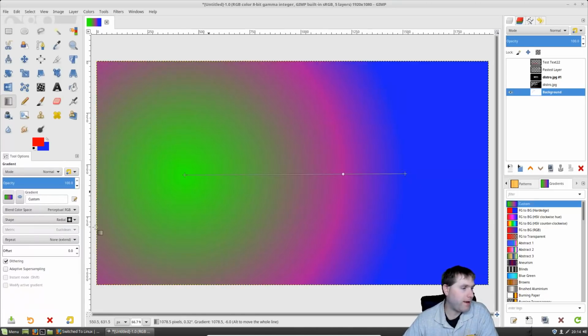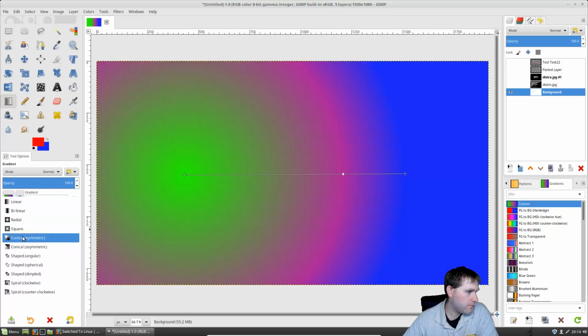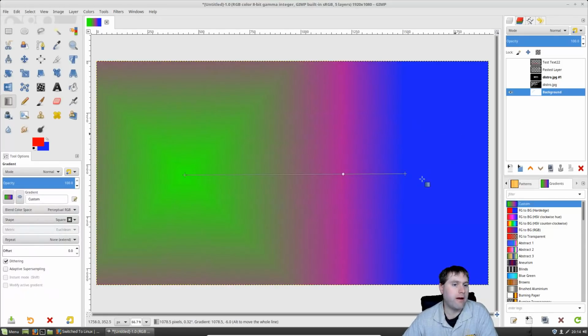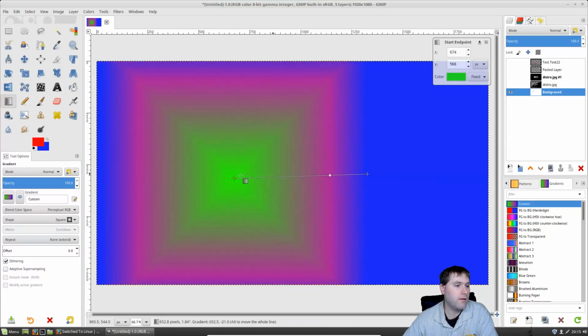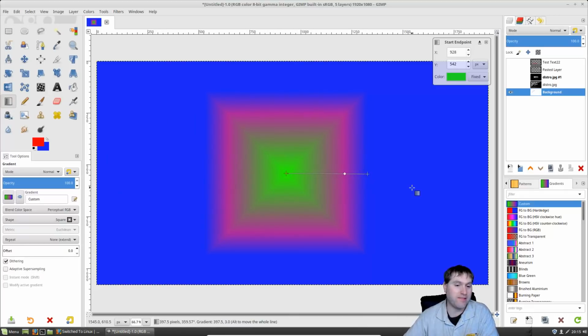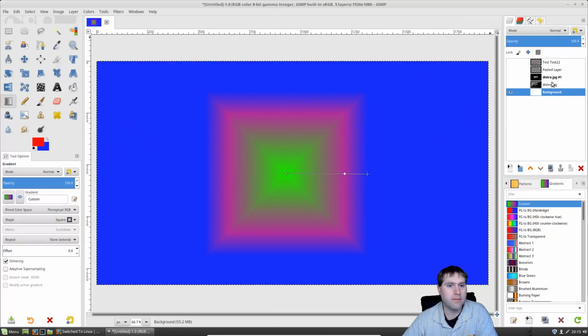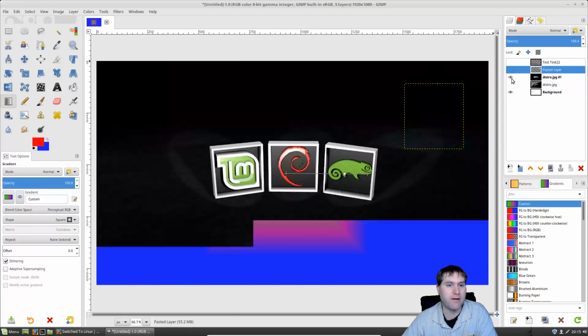So here's your radial, square gradients, things like this. You can see the ability to actually do gradient-y type stuff. This is all greatly improved. Okay. And I'm pretty sure that just kind of stays on there, so I can come back to it and adjust it a little bit later.